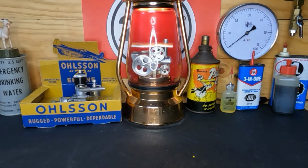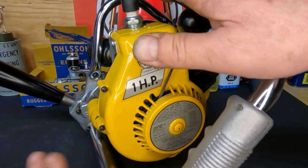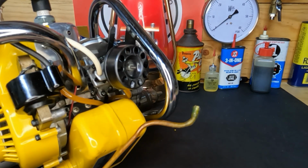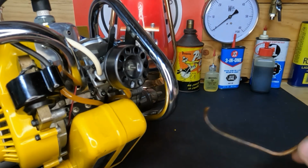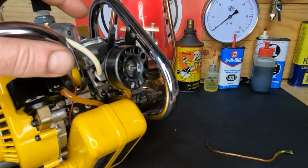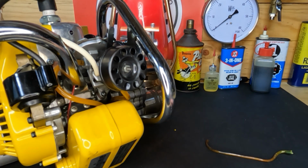So, all right. Okay, where we last left off, we do have ignition. Our spark works great, and we were kind of wondering about the carburetor, and it needed some help. Our fuel lines weren't any good. They're hard. And when we took them off, our carburetor fuel pump was plugged, and it was just not a good deal. So I got a hold of a guy that goes by the seller name of Meatball Max on eBay. He offers fantastic replacement gasket and diaphragm kits for these carburetors. They fit beautifully.